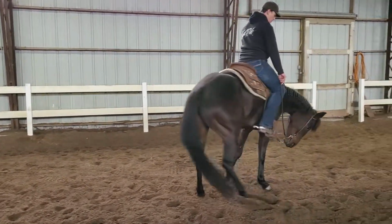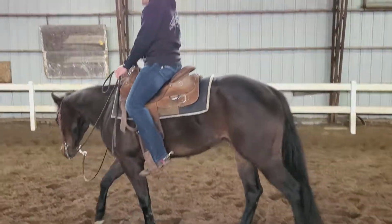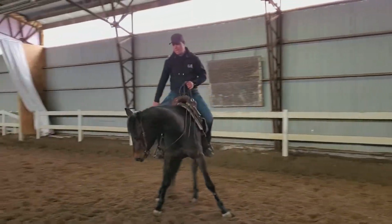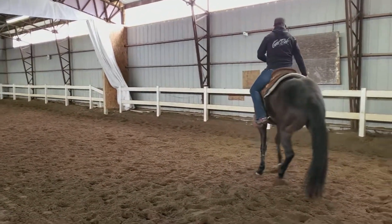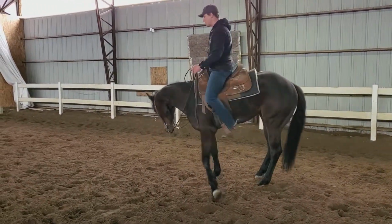That's pretty good right there, is what I like to see. So I like that neck to come down. I like him to kind of follow his nose down and around that turn, follow through right there. And you see him kind of want to jut his nose and reach out and pick his neck up. So I want to stay until he drops his nose and keeps his shoulders moving there.